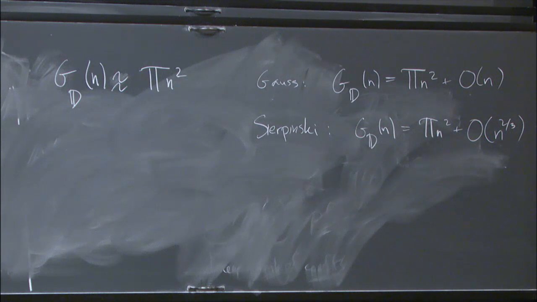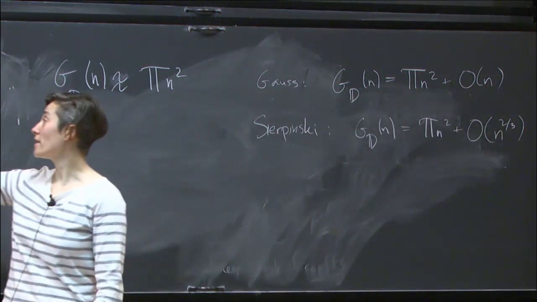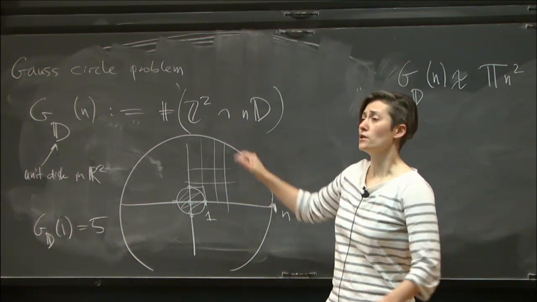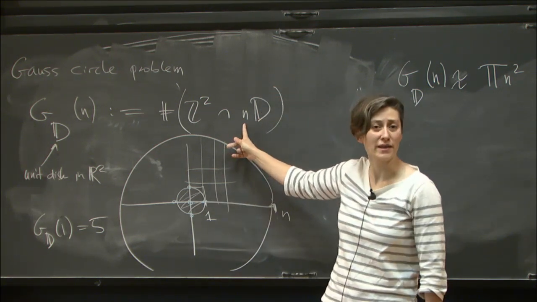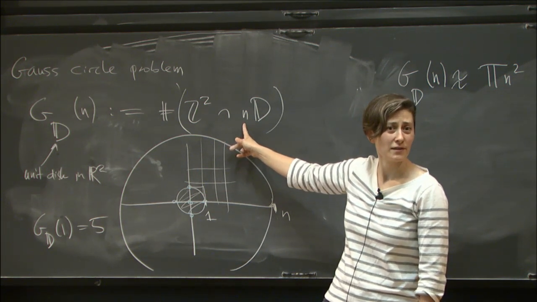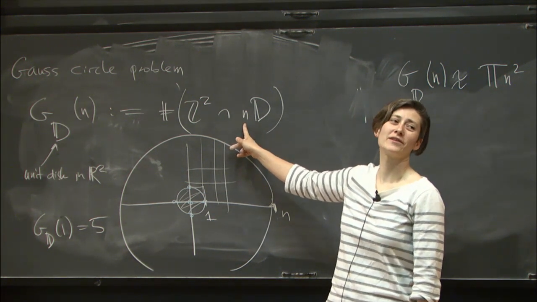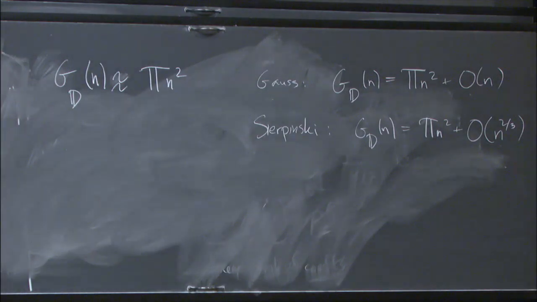OK, questions about what I've written so far? Yes? For the second statement, are there conditions of convexity or symmetry or something? Because I can take a region that just doesn't go through any lattice points. Yeah, no, but good point. You can take a region that doesn't go through any lattice points. But as you grow it, so what we're doing here is we're dilating it. So you might start with some region that winds around and misses lattice points, but you're fattening it up fundamentally when you dilate it. And it can't dodge all those lattice points forever. OK, questions? See what's going on? OK.